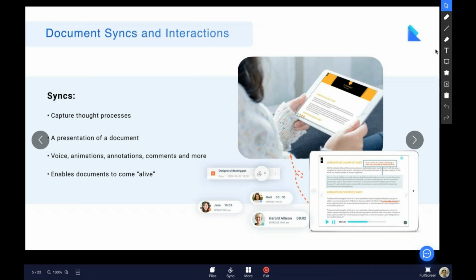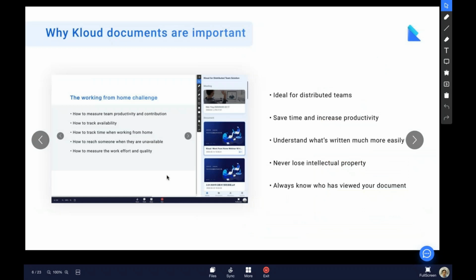So when you make notes and animations, they are recorded and played back to hundreds, thousands of users in real time.